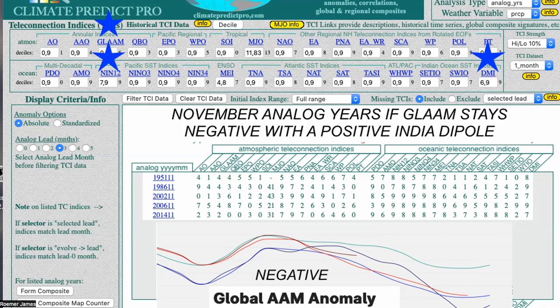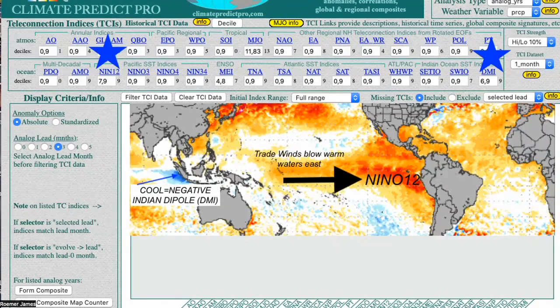generally pretty unusual with an El Nino. What that means is the trade winds during negative global angular momentum slow down. They don't move as quickly from west to east. Now you see all that warming at Nino 1.2 right now? That could end up actually cooling off a little bit if we maintain a negative global angular momentum situation. In other words, the winds won't blow as quickly from west to east. But this is the situation right now.